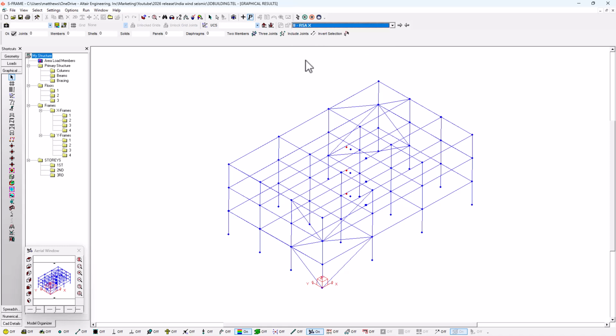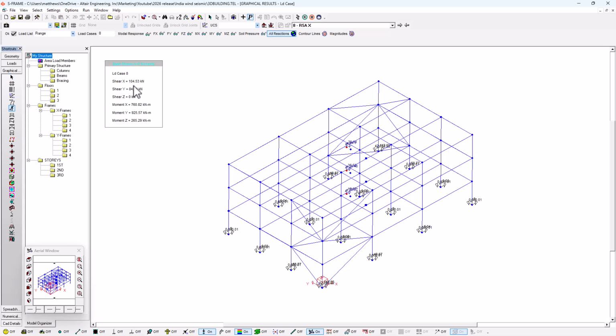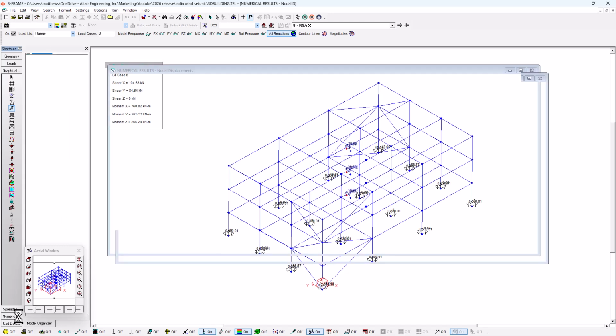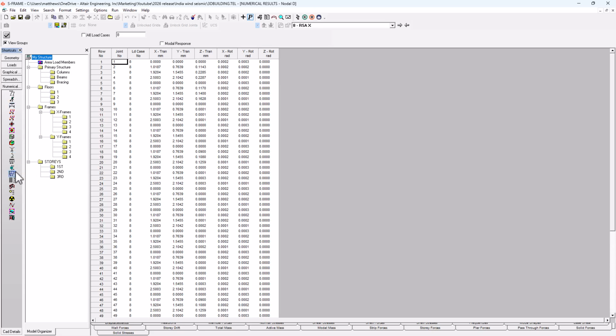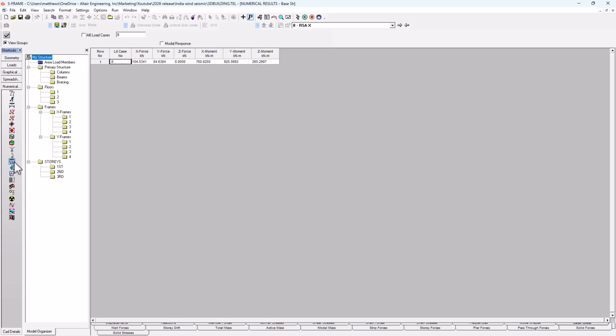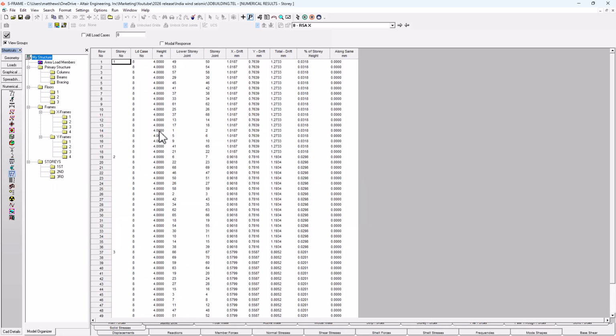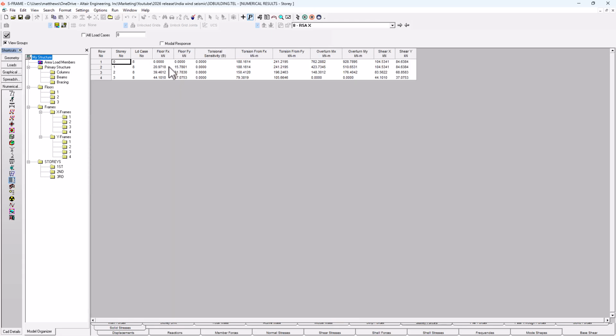Here I can look at my RSA load case. And I can display the joint loads on each floor. You can see they're apportioned at the rigid diaphragm mass joint. I can see things like my base shears, so how much base shear I'm getting in each direction. As well, I can go into the numerical results and look at similar data. I can look at the base shears like I saw earlier. I can look at the interstory drifts in my structure and the percentage of the story height, as well as the floor forces and torsional sensitivity and so on for my particular structure.